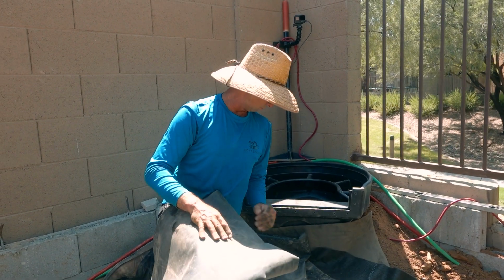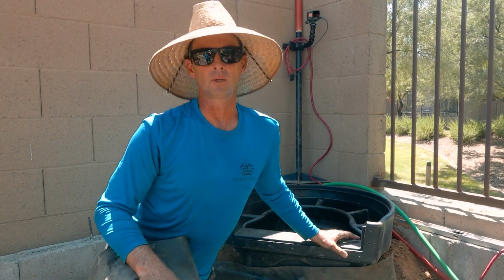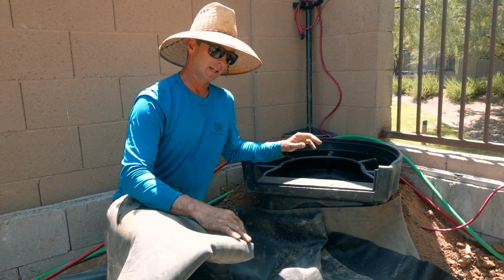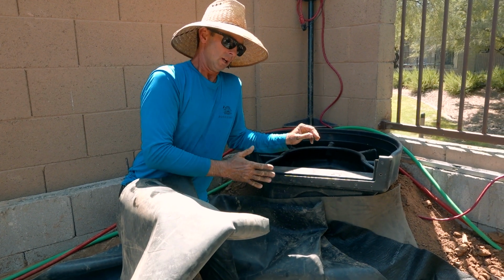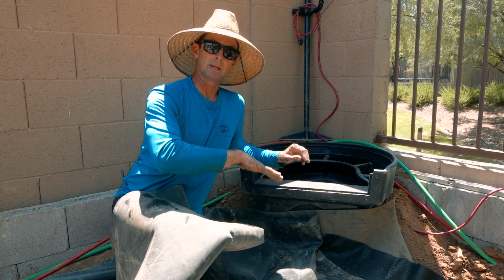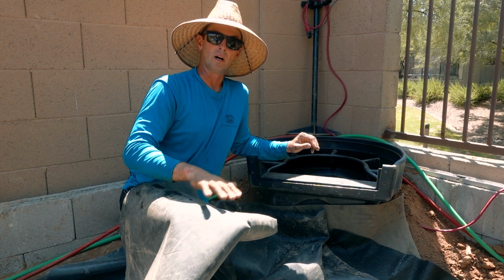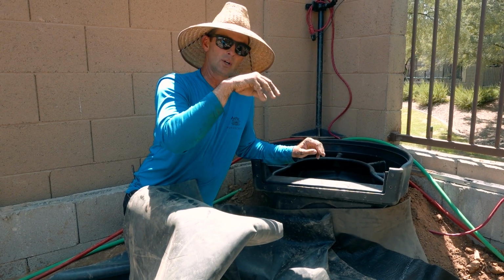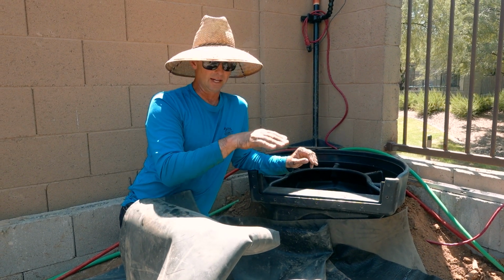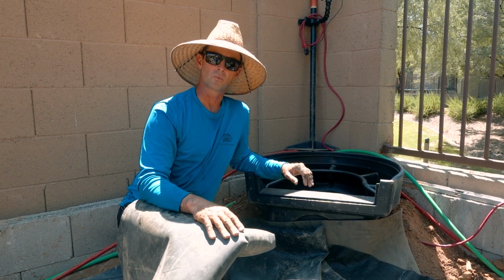All right, so the next thing we're going to do to create this waterfall is a bib overlap. So you can see this is the liner coming out of the pond. It's not quite big enough to be one piece. So we're gonna take another section of liner, tuck it in and overlap it above the pond liner, bring it up and attach it, and then we're gonna build our waterfall on top of that. So any of the water that potentially could leak through our rocks will ride on this liner and then roll down into the pond on top of the other liners, so we have no issues with water loss.